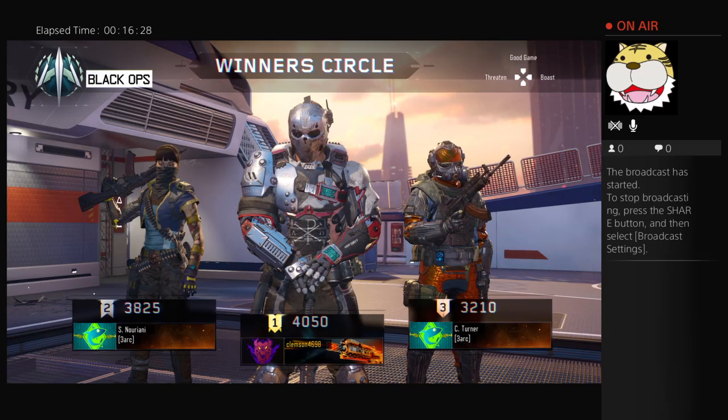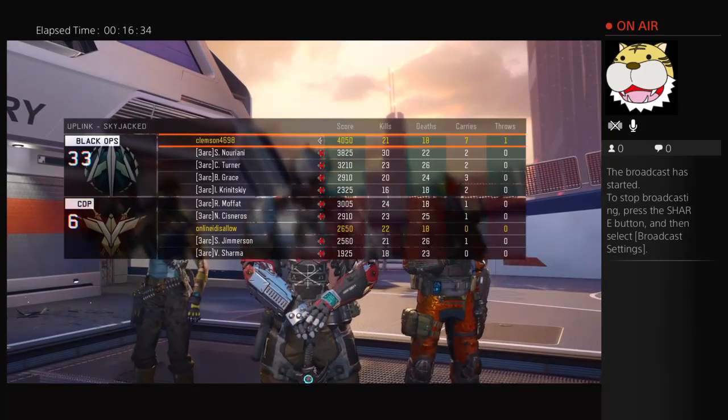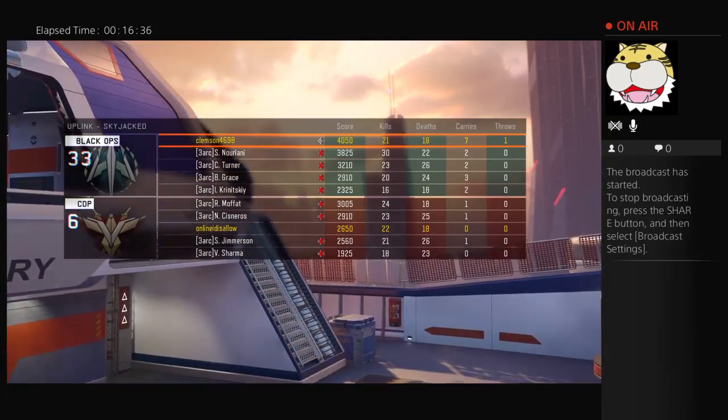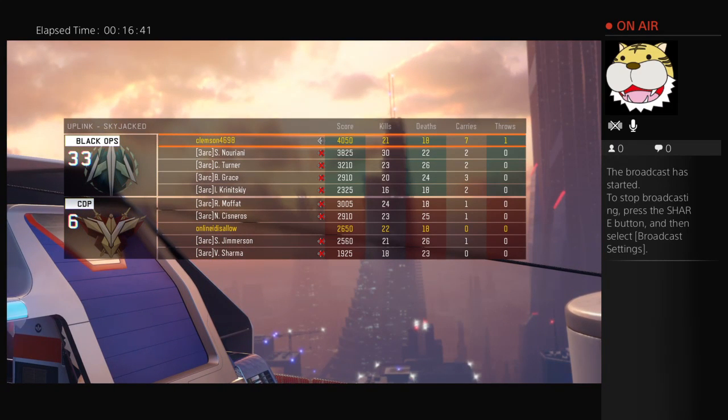Good game, man. How do you check how you did? Like how I did? You did third. That's good. I got 20. Wow, your team got more kills. I got 22 kills. But I got 7 carries and 1 throw. The only thing I was better from you was the 1 kill. Yeah. We had the same amount of kills. All right, let's do another one. That was fun.